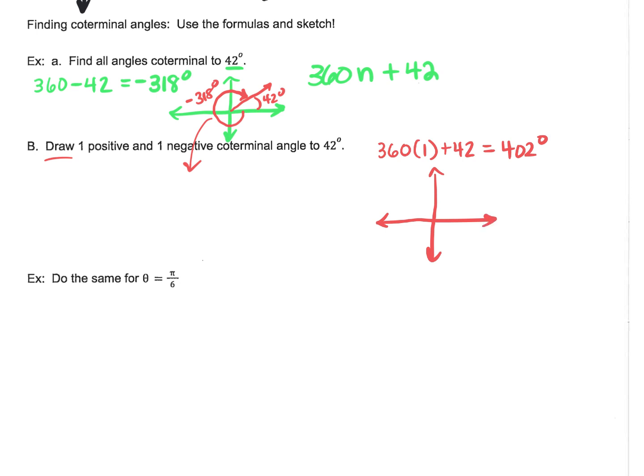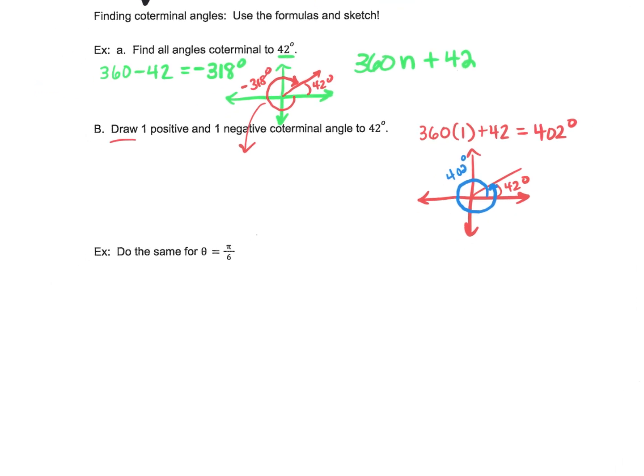So now we want to sketch that guy. We draw in 42 degrees again, don't we? And I'm just going to change colors so you can see it easily. You don't have to. So now we want to do what? Go this way and then go again, don't we? And the one in blue is the one we would measure and draw as 402. What would it have looked like if I'd done 2 of them? Go around once, keep going around again, and then a little bit. Okay.